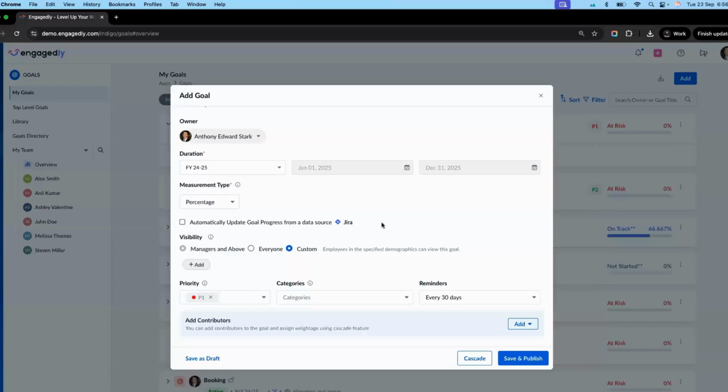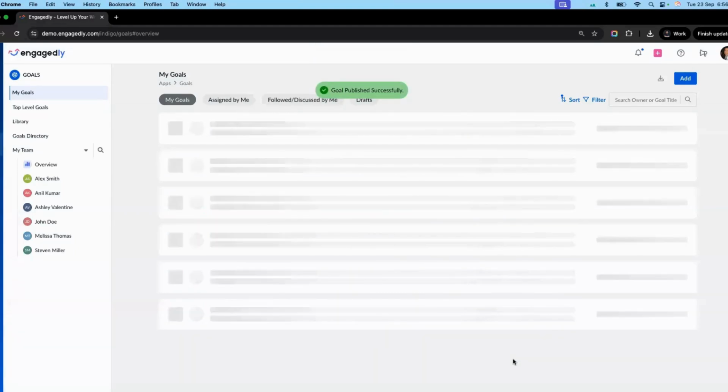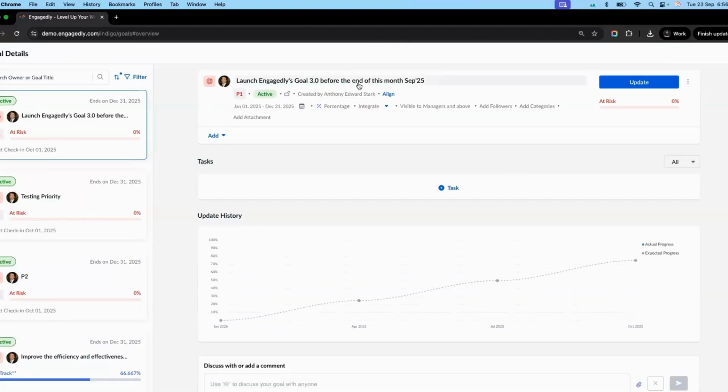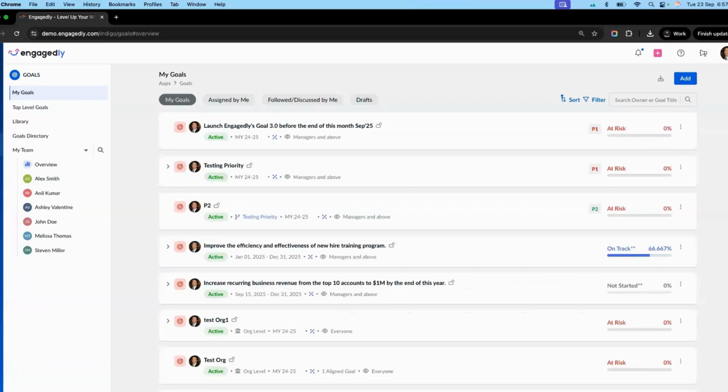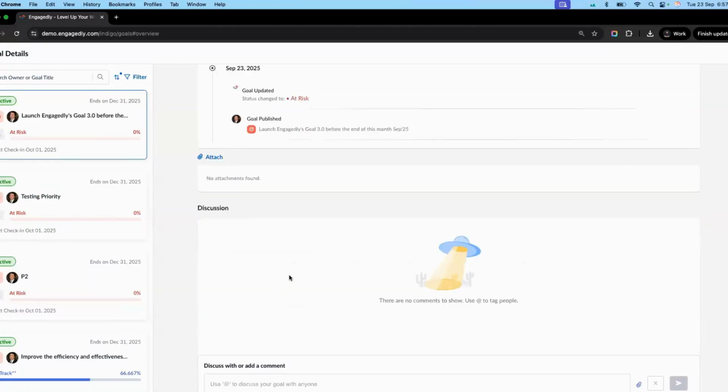Now, another scenario. So you create this as an individual goal and you saved and published it. Okay. So after publishing this, if you want to copy and assign the same goal to multiple people, which was a major challenge in the previous version that we had, Goals 2.0. So now how we can solve this problem is, say this is the goal that we just created, just simply click on it. And for those who don't know, this is a new view of the goals that you can access.